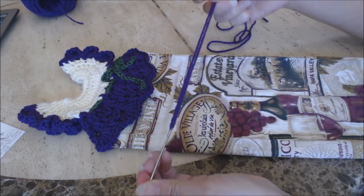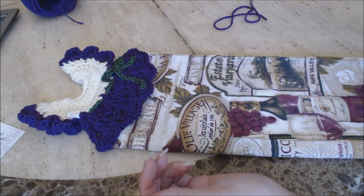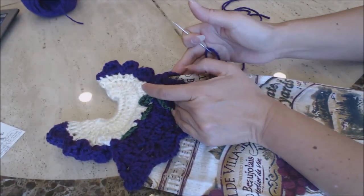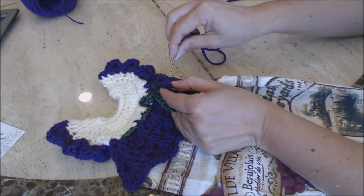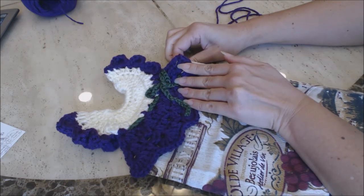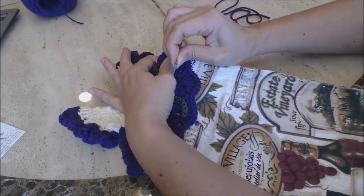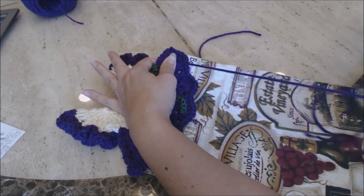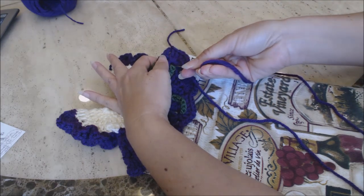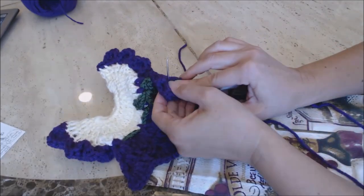And then you're going to take your tapestry needle in the same colored yarn as the bottom of the dress, and you're going to come up from the back side with your tapestry needle. And you're going to come in to the front. And make sure that you leave enough yarn in the back for sewing. And then you're just going to take and sew this corner of the towel to the dress.